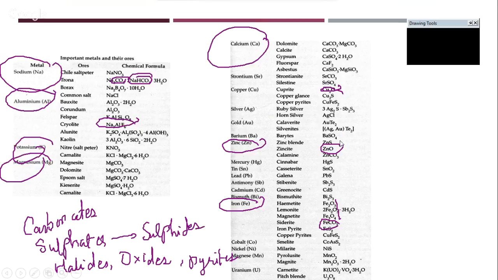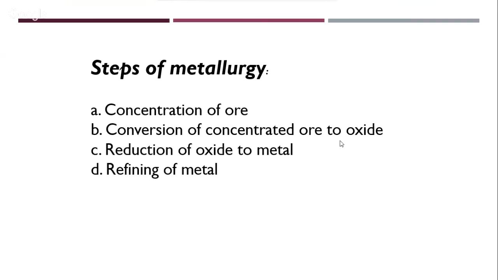Okay, so going forward, what are the steps of metallurgy that are necessary for extraction of metal? The four steps are: the first is you have to concentrate the ore. Basically, as ore just gets in, you have to do some basic preliminary methods which can get a higher concentration of the ore that we want to process.